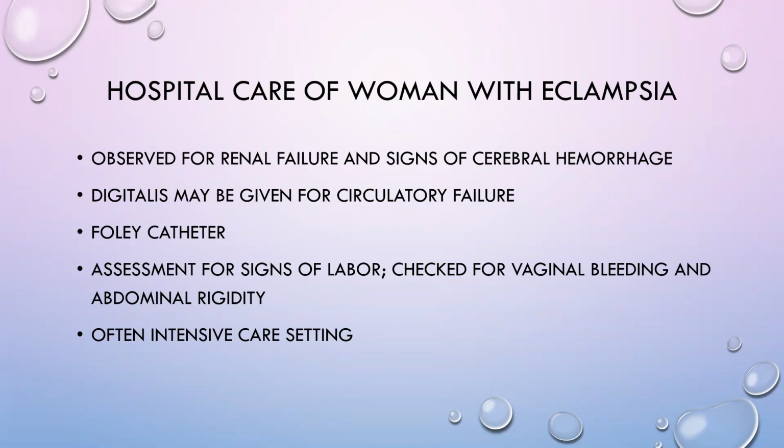Hospital care for the women with eclampsia includes labor that may be induced to get delivery of the infant completed. They may have a cesarean birth if necessary. Pain relief is important. Continuous electronic fetal monitoring is used to assess for fetal stress and status. Birth, if vaginal delivery, may be done in a Sims or a semi-sitting position to help keep the blood pressure down.